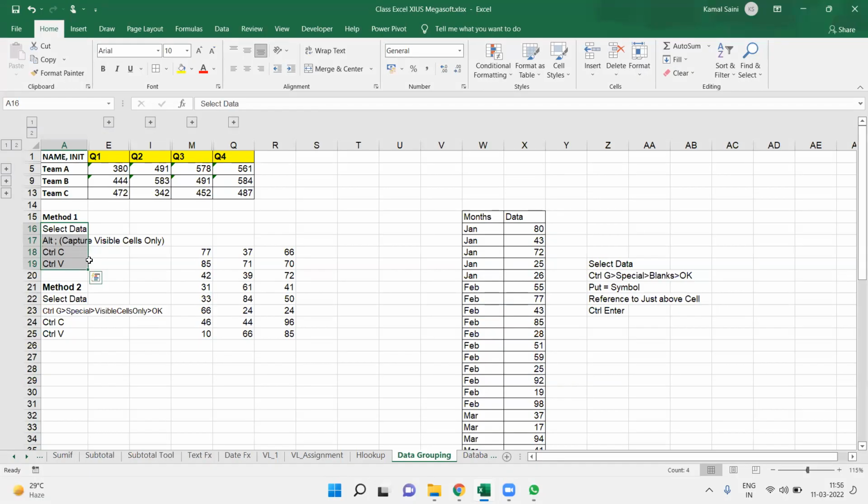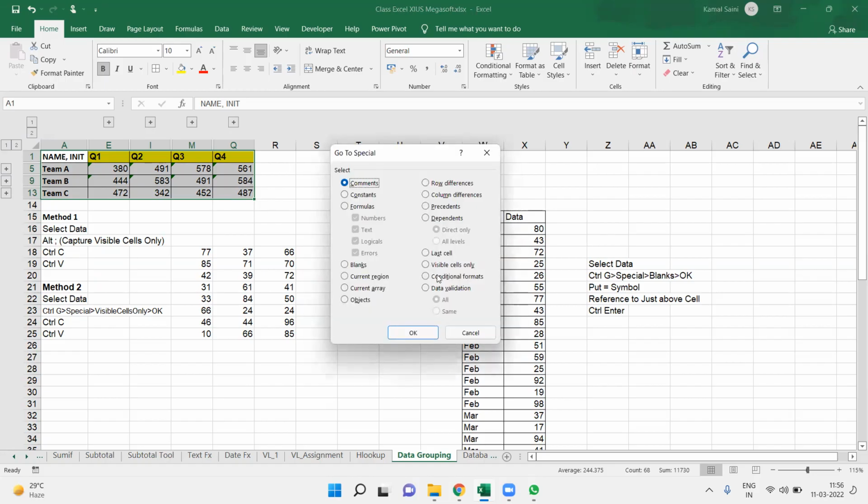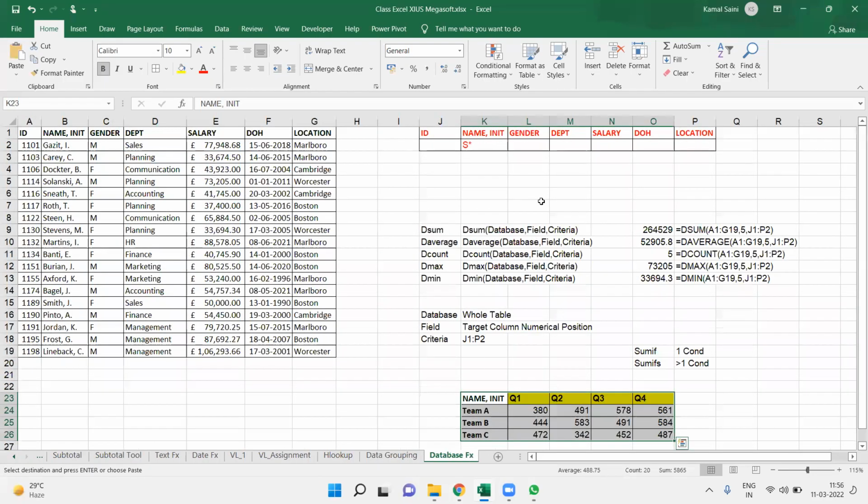That is working, but what is the use of method two? You'll get the same thing. I'll show you the same method. So select, then Control G, Special. In this, you need to choose visible cells only. Then Control C to copy, and wherever you want to paste, Control V.